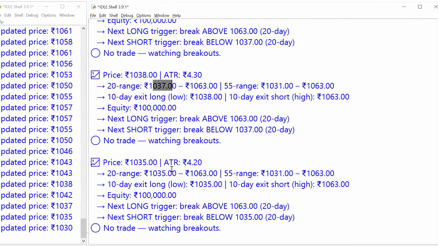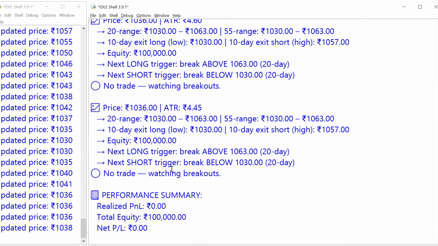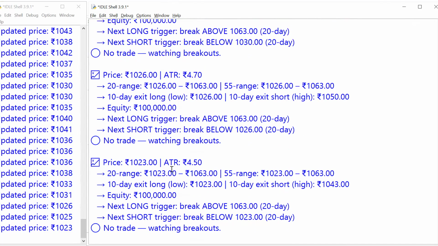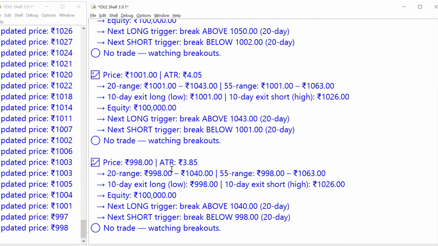Okay, prices break down, but the range is also going down. So that's why there is no trade happening. So that means the waiting period is very high. You keep on waiting till you get a perfect trading rule. That's the importance of a turtle trader. So the price is changing and the range is not breaking down. So that's why it's not trading at all. That's the best part of the rule which has been set.